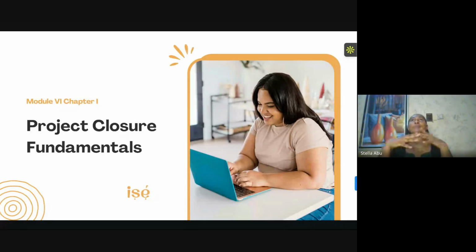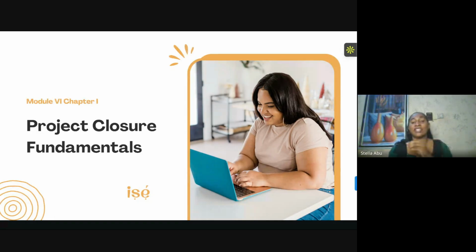If you're working on a program, maybe for young professionals, that day it has to happen. That event has to happen, right? If that event doesn't happen, the project is a failure already, because that event did not happen. So, project closure is something that you can't skip, because that's it.